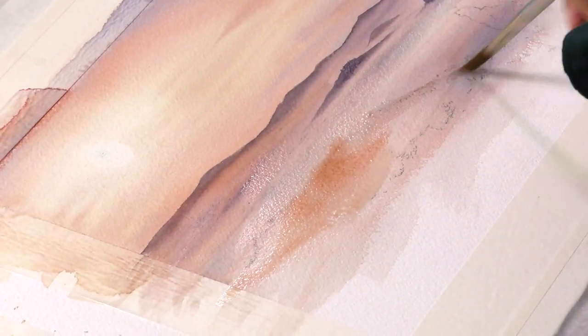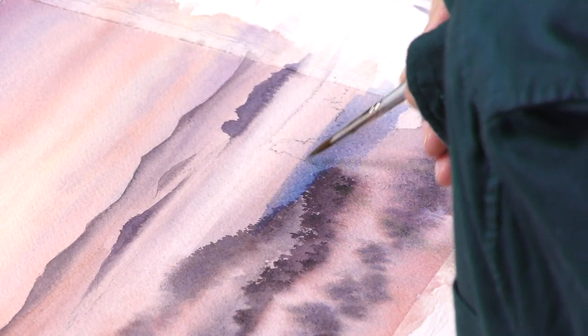Not as easy as it looks because there's not a lot of detail in it, but you have to get that sort of soft misty effect and that real feeling of distance. And that can be a bit tricky but it's a good fun one to do — I think you'll really enjoy it.